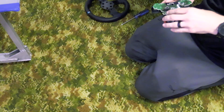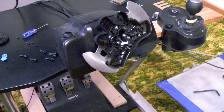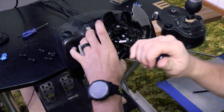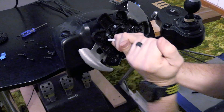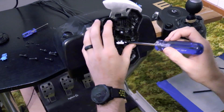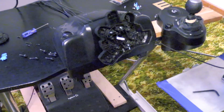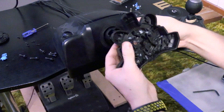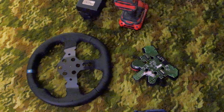Now that you've got all the pieces apart, go ahead and reattach the PCB to the front part of the housing. Next, get the paddles out of the rear housing as well as take the rear housing off the rest of the base. There are four screws attaching the paddles to the back housing and three screws holding the housing onto the actual hub of the base. With those last parts removed, the disassembly is complete — you can see everything spread out and ready to go back together.